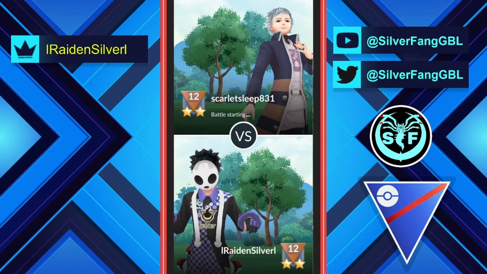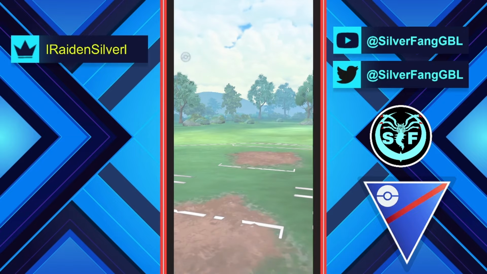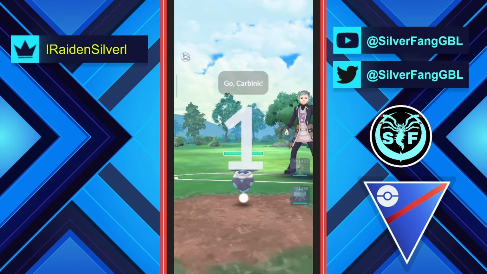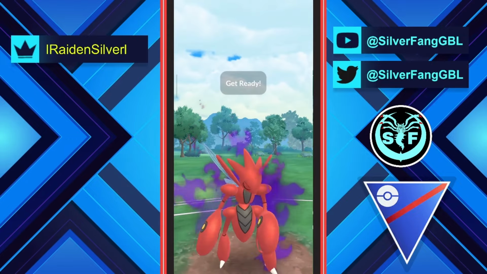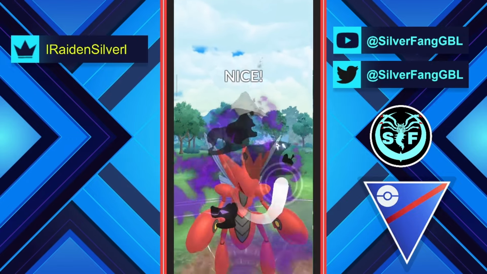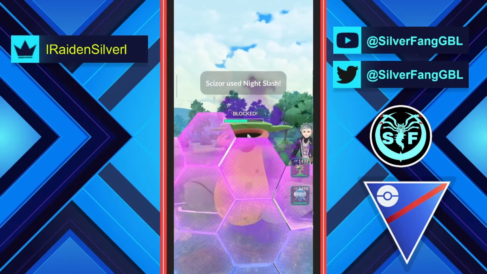Into the next match, we have another legend player, and we have Shadow Scizor versus Carbink. Amazing lead, and the opponent comes in with his Victreebel. Victreebel is not a good counter to Scizor. So I will stay in this matchup.